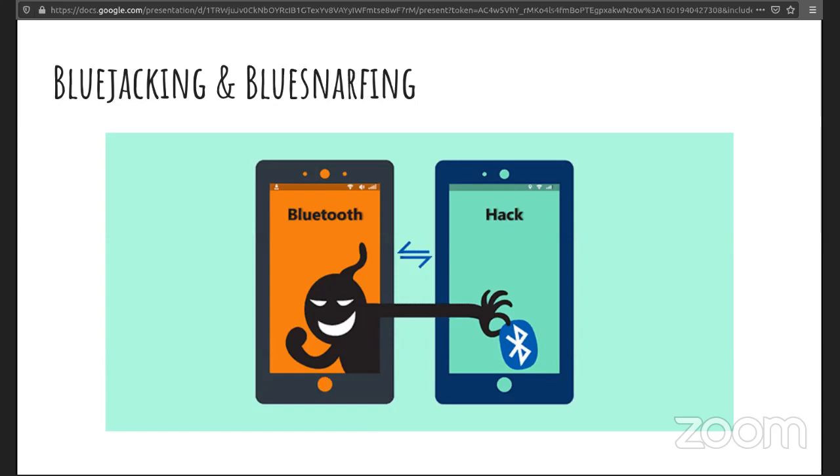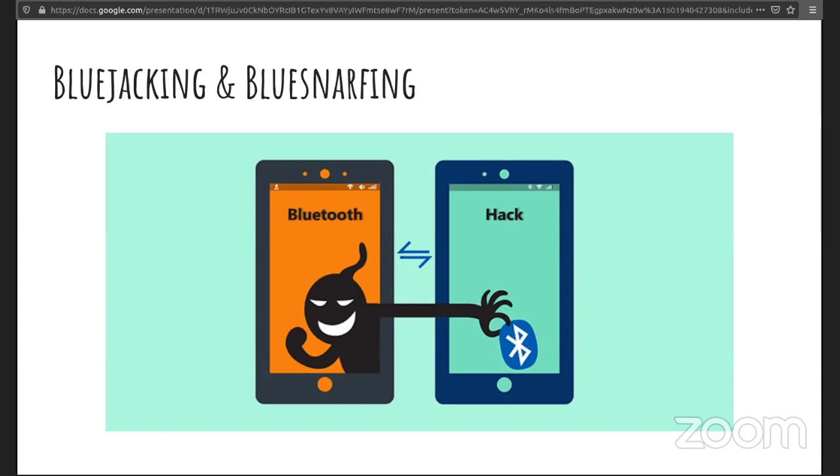In the world of Bluetooth, similar rules apply. If you are not using Bluetooth, turn it off. Your two main items for Bluetooth would be bluejacking and bluesnarfing. Bluejacking comprises attackers sending unsolicited spam messages to a victim over Bluetooth. So kind of like DoS, it's more of an annoyance.